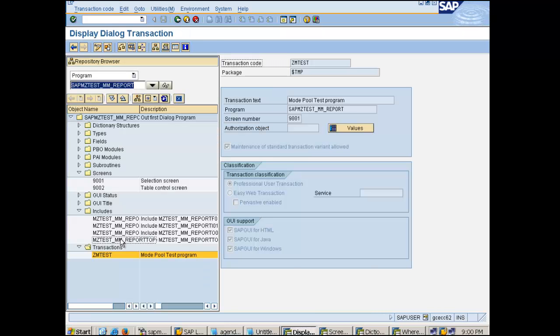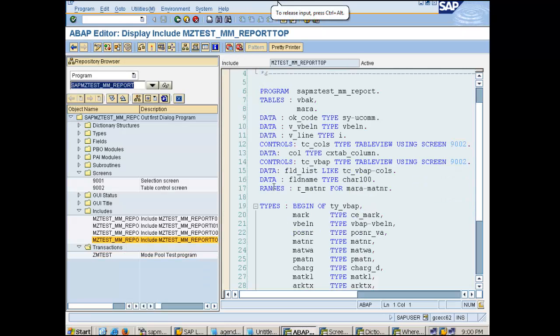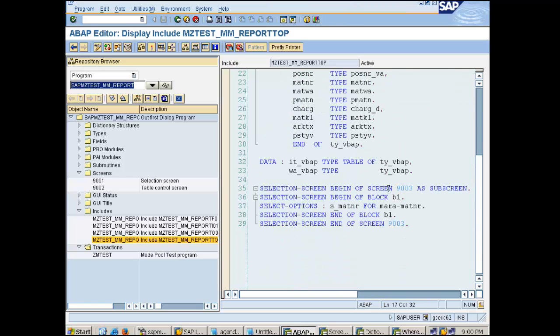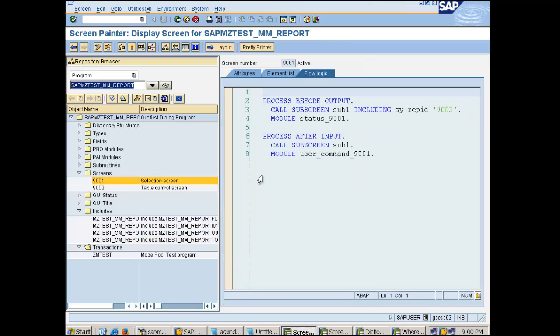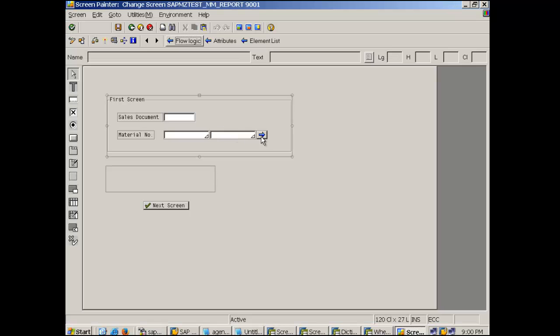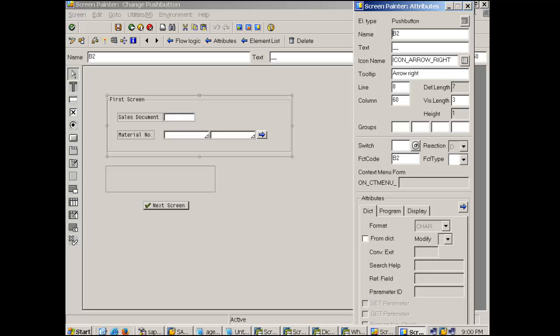So I just declared a range table here, r_matnr for mara-matnr, very similar to your select option, but it's going to be a range table. I have already explained ranges in my earlier videos. If you remember, I have attached a function code named B2 against this one.